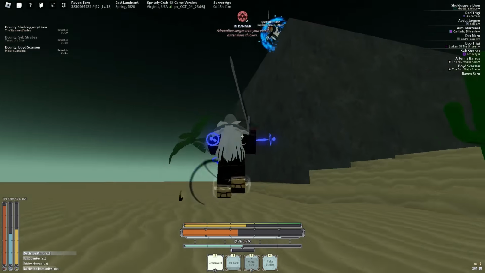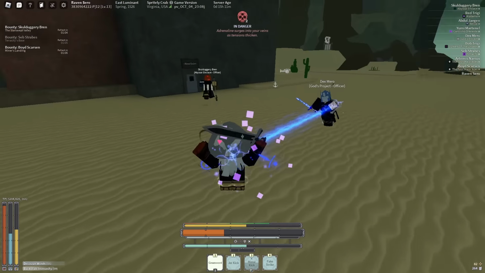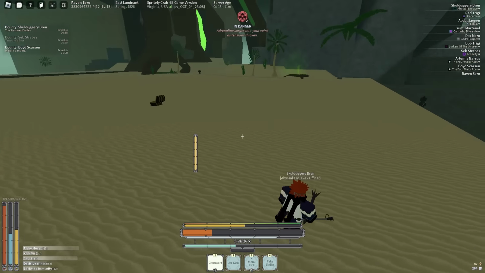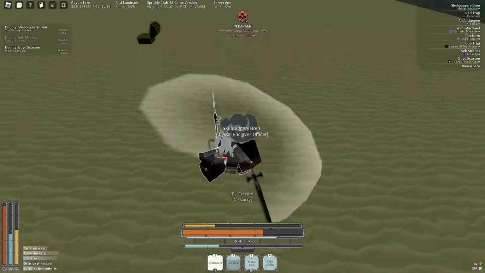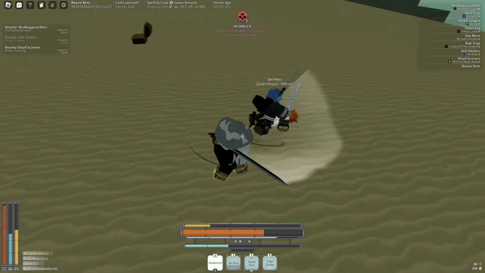Nice. He has so much HP. Bro. Nice. Okay, I actually got a health pack. Yeah, we can have one too. Use Jet Striker too. I do no damage though, that's the thing.